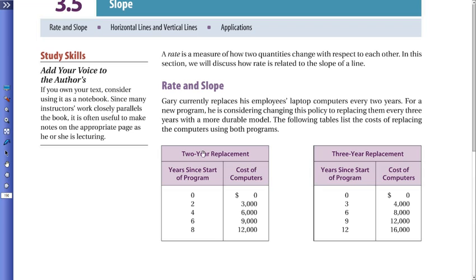The two-year replacement is here. Years since the start of the program, well, at the very beginning there's no cost, there's no time that's passed, right? And we're just talking about replacement. They probably, in year zero, had to buy a lot of things. But in this model, they're just looking at the cost of replacement. So after 2 years, they're going to have to pay $3,000 for a computer. And after another 2 years, it'll be $6,000, the cost of the computers. In other words, $3,000, so it's adding on here as we go. 6 years, $9,000, so on.